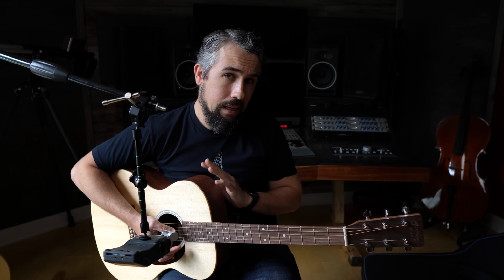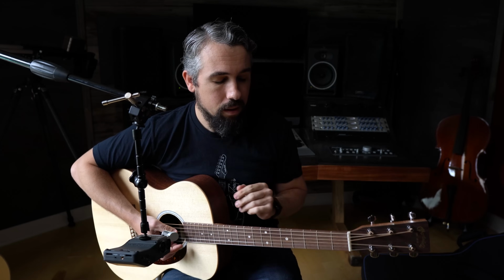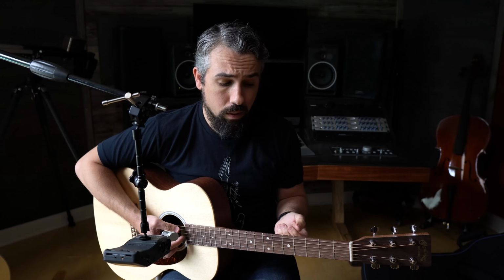First thing I notice playing the guitar is that I do think that the laminate back and sides, the high pressure laminate back and sides on this guitar really do color the sound, in my opinion, kind of in a negative way. It definitely has more of a plasticky tone as opposed to some of the other guitars that we've heard in this price range. So I will say that.